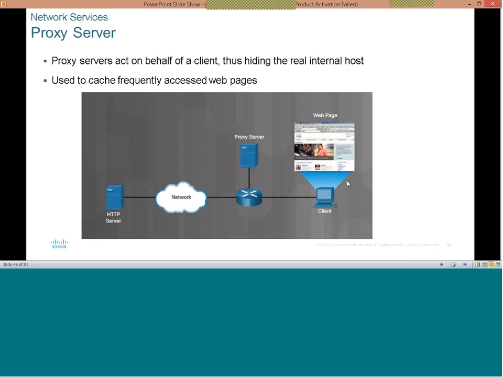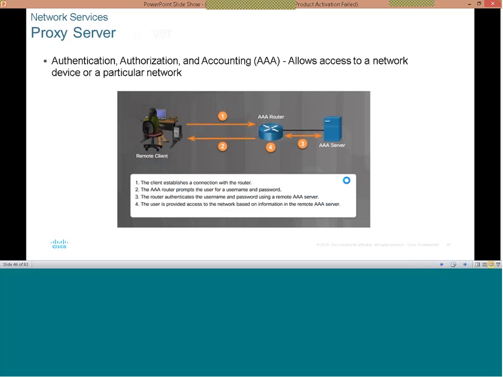So on the authentication server, we have servers for authentication, with authorization and accounting, that allow access to a network device or a particular network.